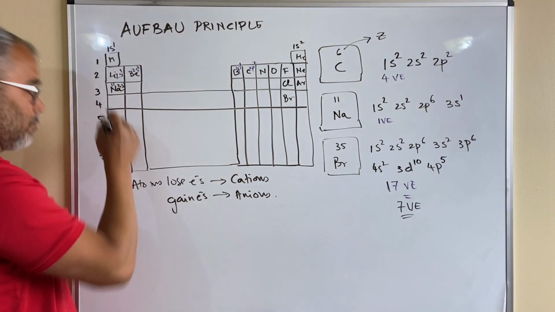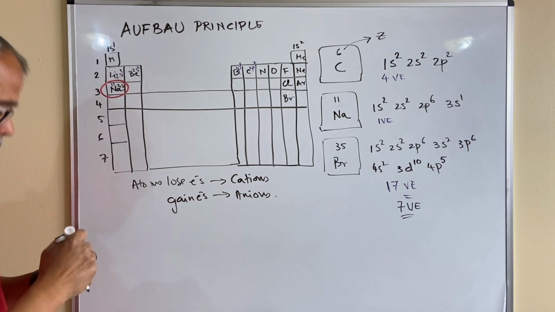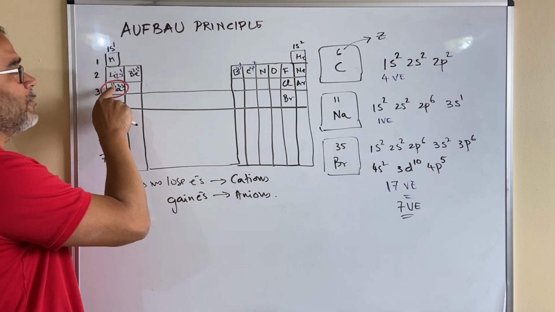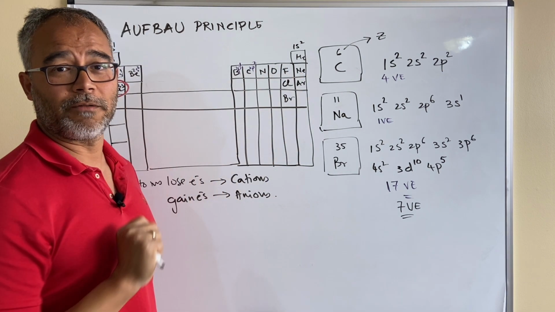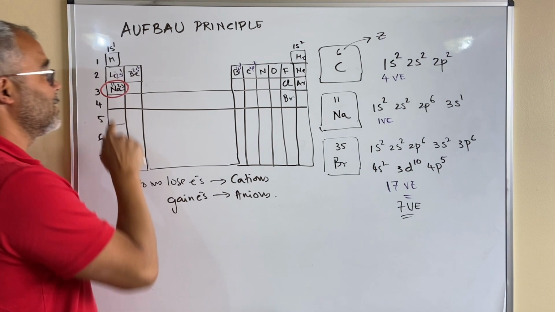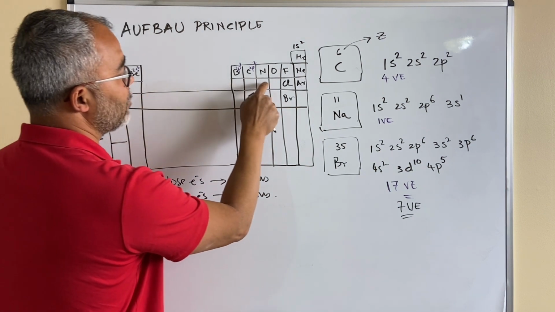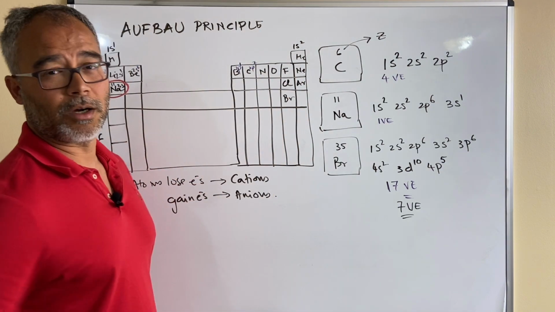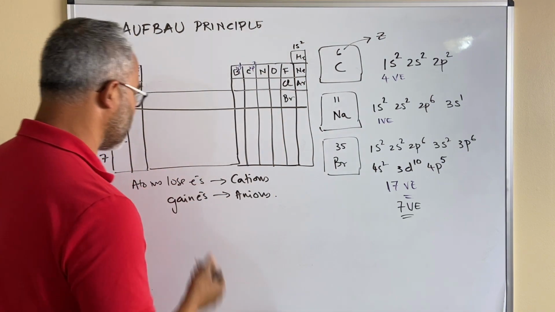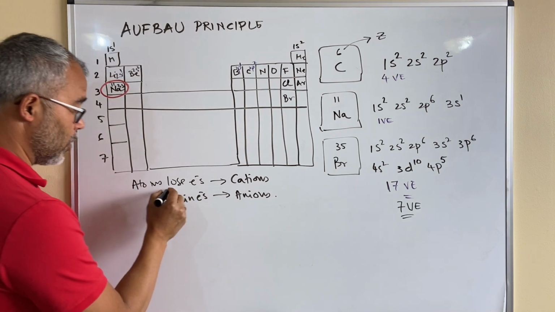So let's take sodium. Let's focus our attention on sodium. I'm just going to circle it out here. If we're looking at sodium, it's going to be easier for sodium to lose 1 electron. That way it can have the same electron configuration as neon, as opposed to gaining 7 electrons: 1, 2, 3, 4, 5, 6, 7. It's going to gain 7 electrons to become argon. So it's easier to lose electrons, okay? Therefore, if you're looking at an atom of sodium, it's going to lose electrons.